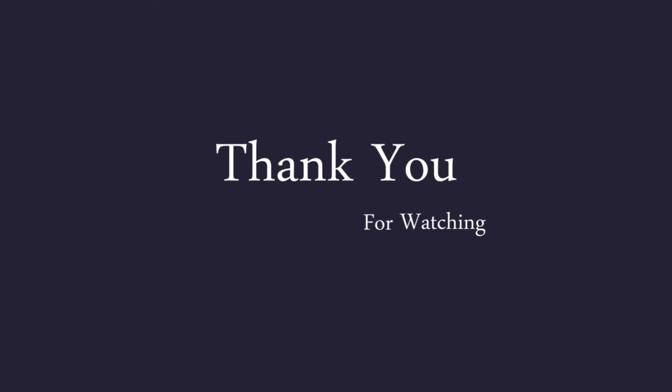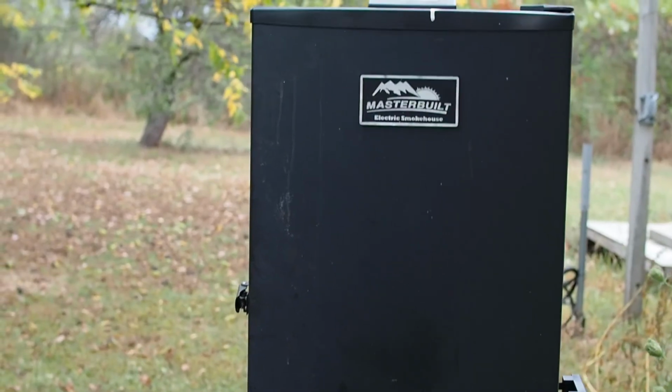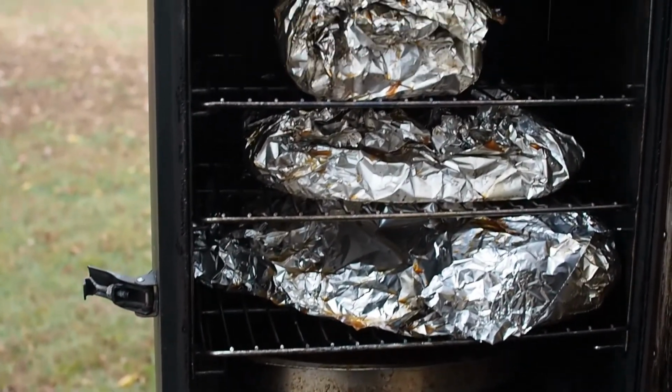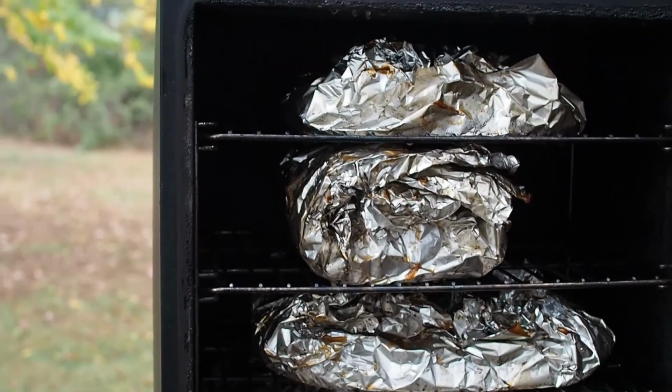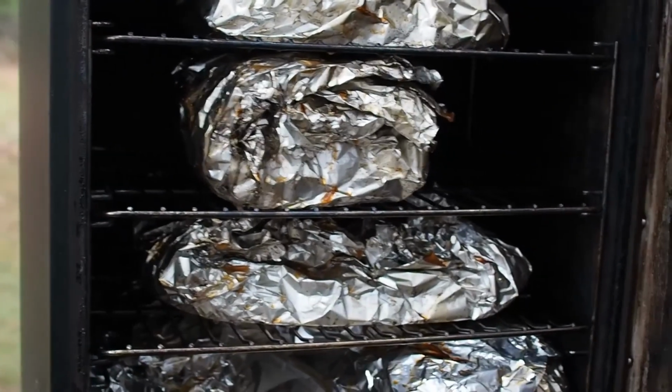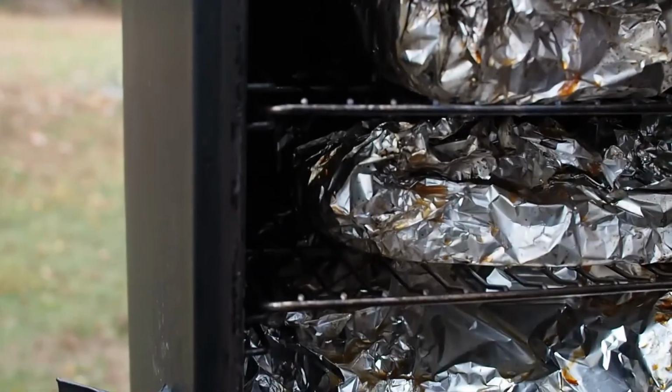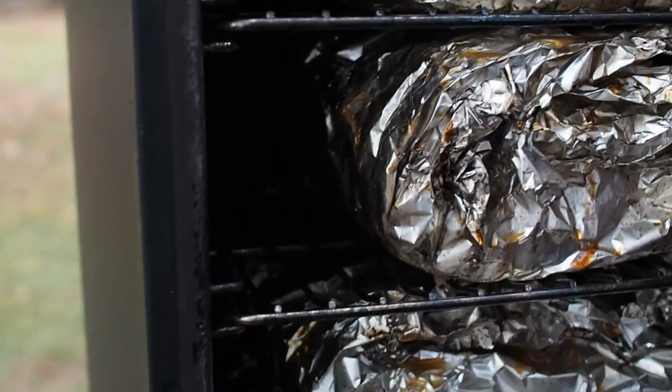I'm smoking some ribs right now, and I'm gonna go check them, see how well they're doing. Look at all that. I can't wait. Not quite done yet. Ow, it's hot.